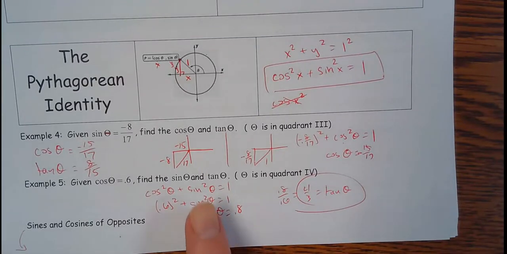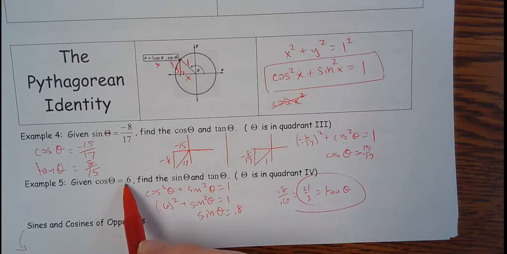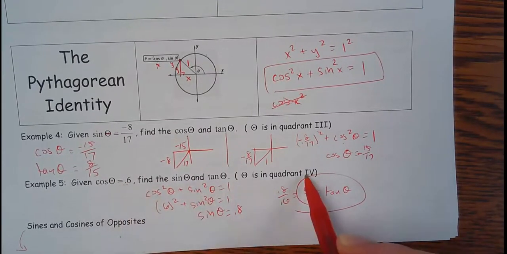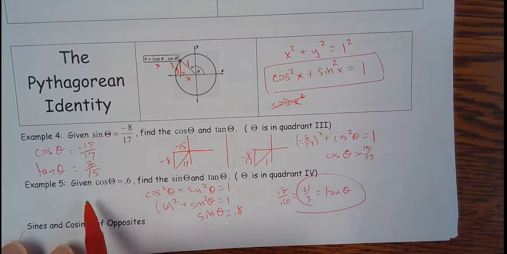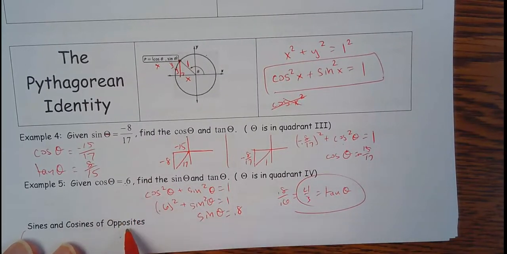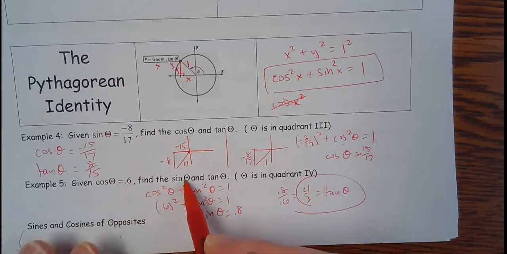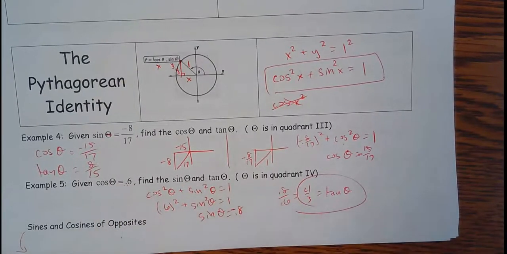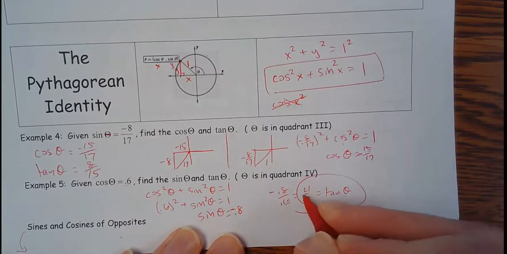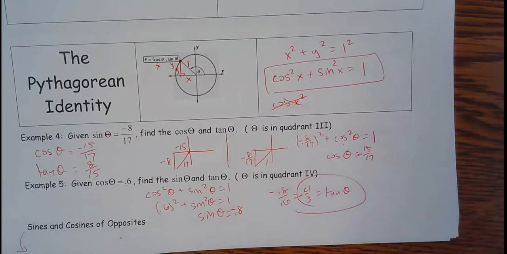without drawing a triangle. One thing I should keep in mind, I didn't mention this, so the cosine ratio is positive, and it's in the fourth quadrant, so that means I went right and then down if it's in the fourth quadrant. So the cosine is your x, that's positive. The sine has to be negative, so this has to be negative. And if the sine's negative, then the tangent is also negative. So I forgot to put that negative in there. That's the only bad thing about it is you have to keep in mind what quadrant you're in, what's the sign on it.